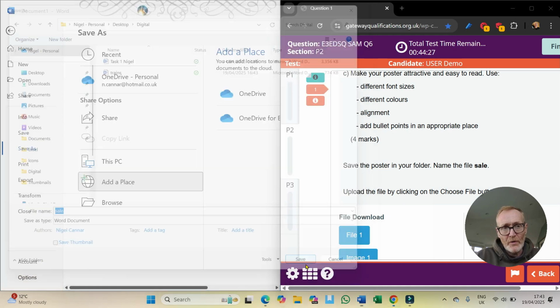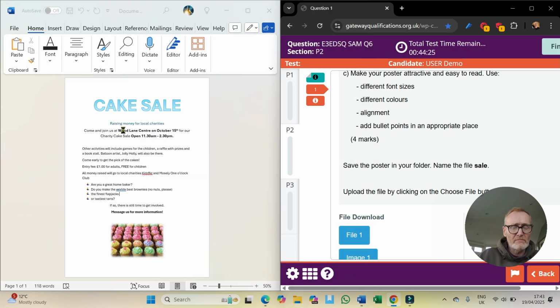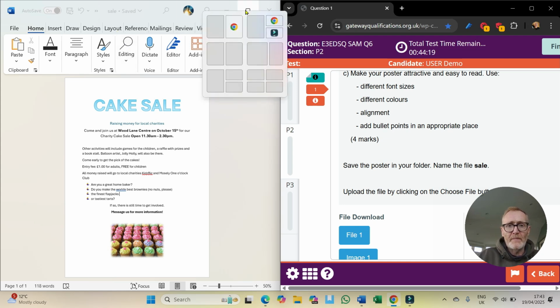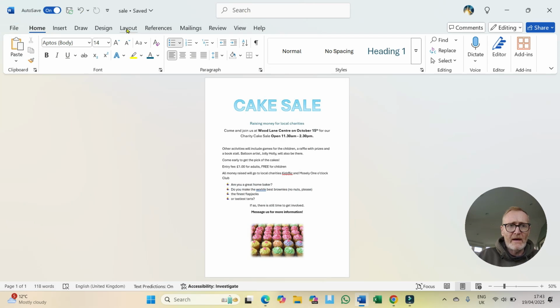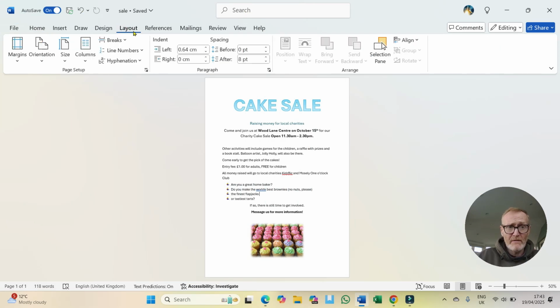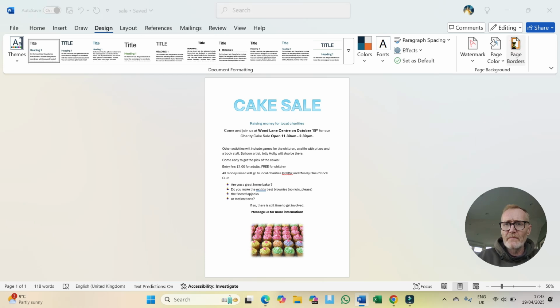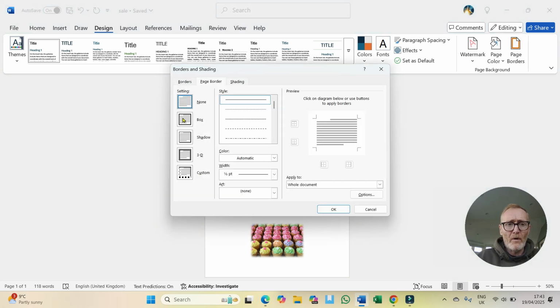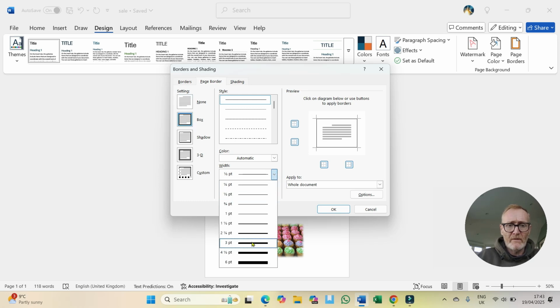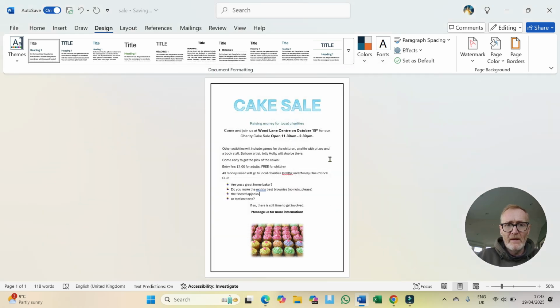But if we wanted to, and we've got time, we could add a border to it, I suppose. Let's just have a look. Let's just go to Layout. I'm just going to make that bigger. I could go to Layout and it's not on there. I could go to Design. There we are. There it is. So it's always good to make a mistake. If I click on Page Border, I could make a box. Click on Box. Click on width. I could have that. And then click OK. And it puts a border up for me. And you don't have to do that. That's a level one thing. But if you get time, that's fine.